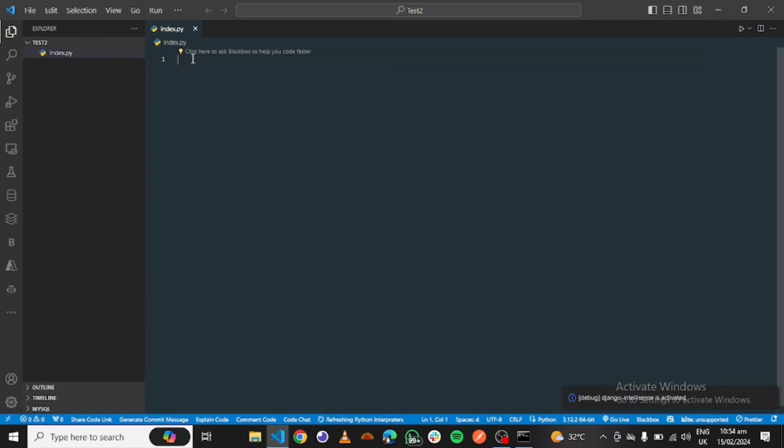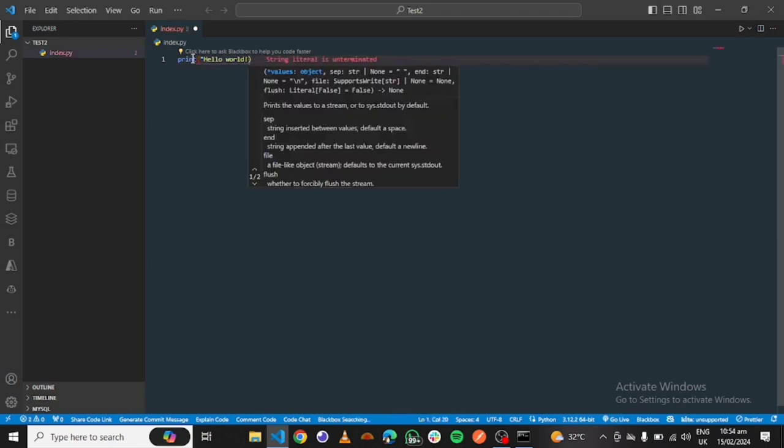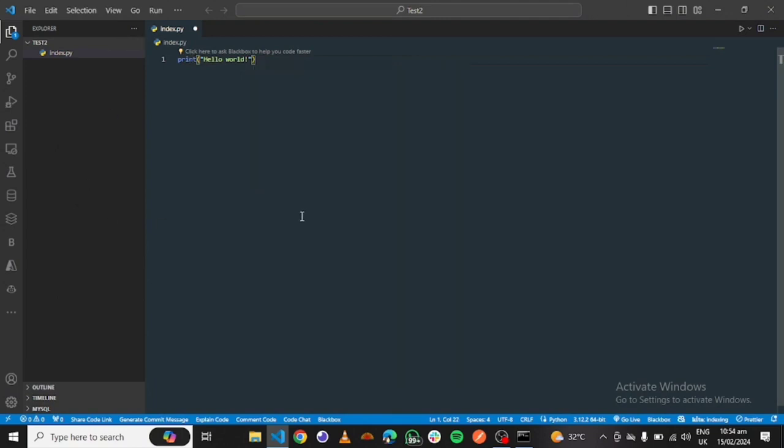So now I'm going to write a simple Python statement. I am just going to print a hello world to the console. I told you that to output anything in your console in Python, all you have to do is use the keyword print and then open brackets and write what you want to print inside parentheses. That's if it's a string. We are still going to talk about the different data types in future videos.